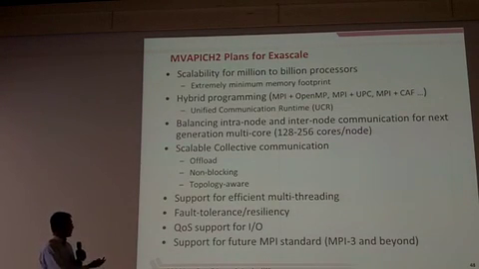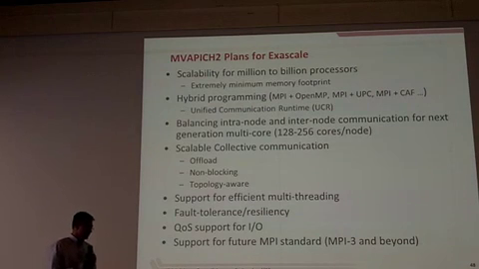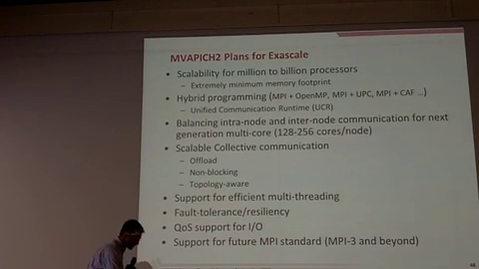And then finally, we want to have QoS support for I/O. We do not want storage communication to be interfering with MPI communication, or having better MPI communication with our VL scheme, which he presented yesterday. And of course, we are going to support MPI 3 pretty soon, as soon as it's possible.